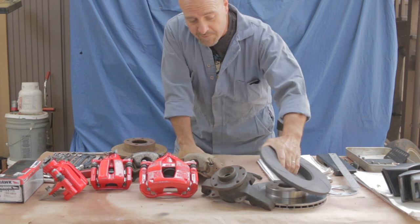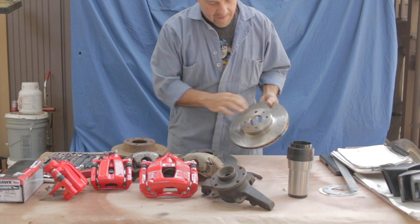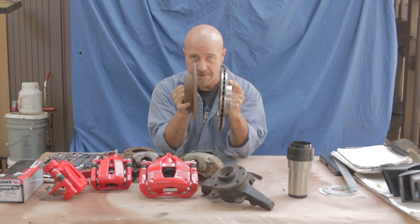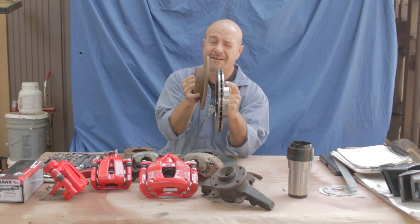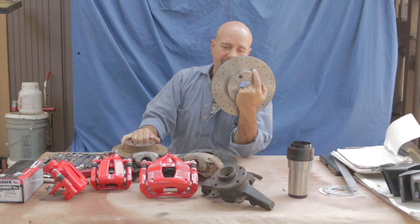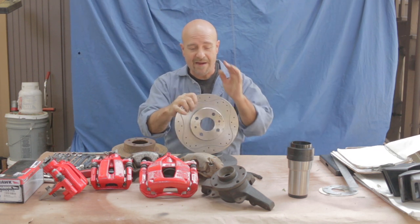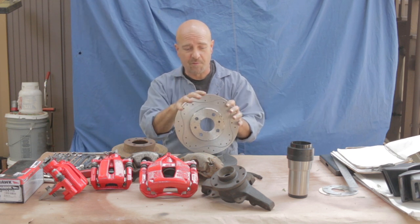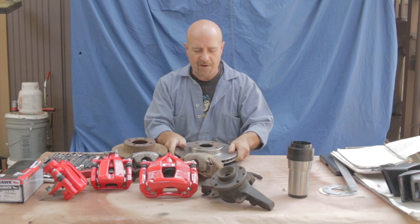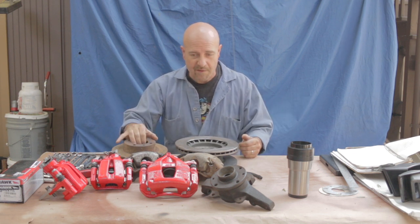So what I'm going to use for the new rotors — instead of running a solid front rotor, in the front I am utilizing a vented front rotor. It's more than twice as thick, but the cooling properties are massively better. I know a lot of people debate whether drilled and slotted rotors are necessary with modern brakes, but I got these for a great deal and thought I would try them. This rotor is in fact a 260 millimeter rotor. I got it off a moderator on LanCisti.net who was getting rid of them, and I thought I would try them in my car.